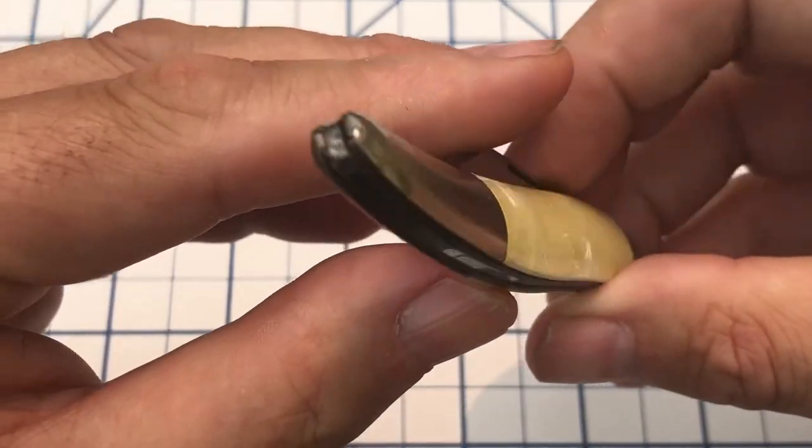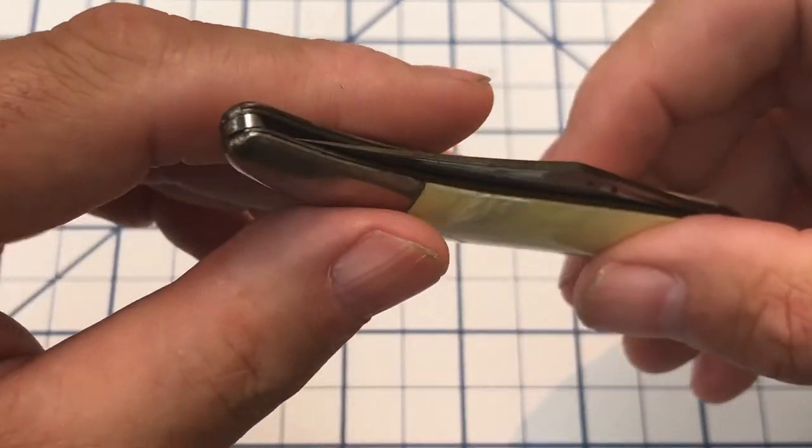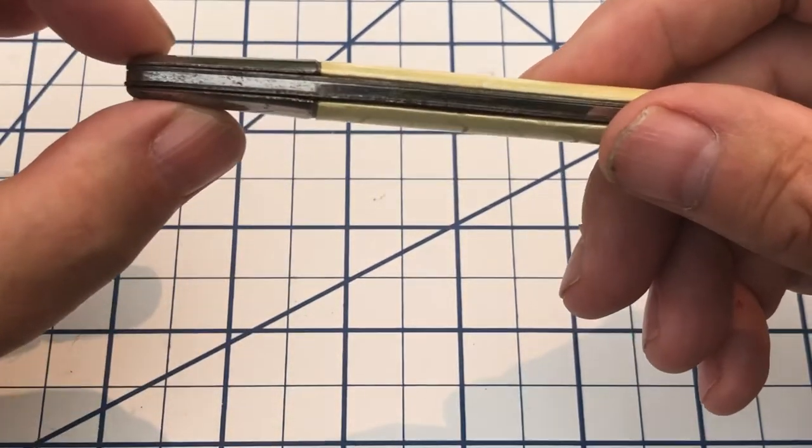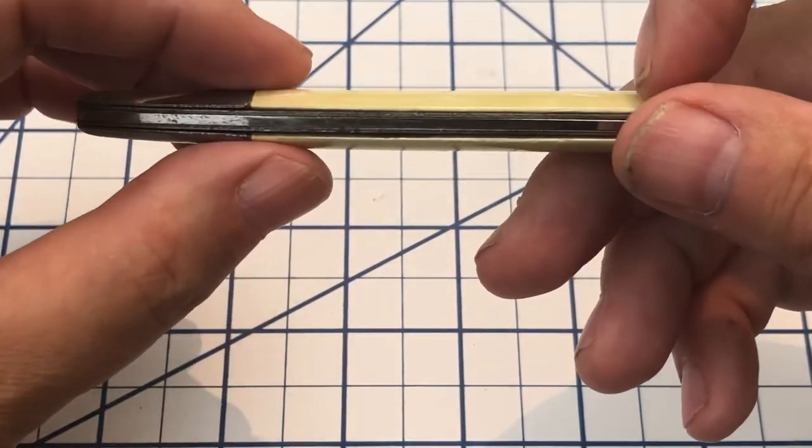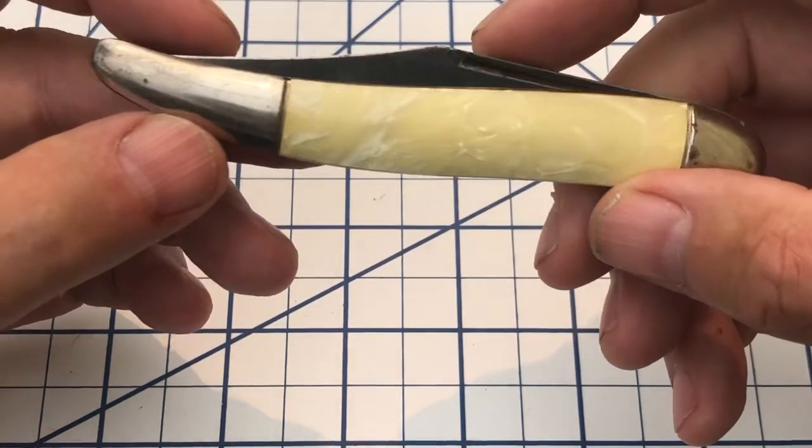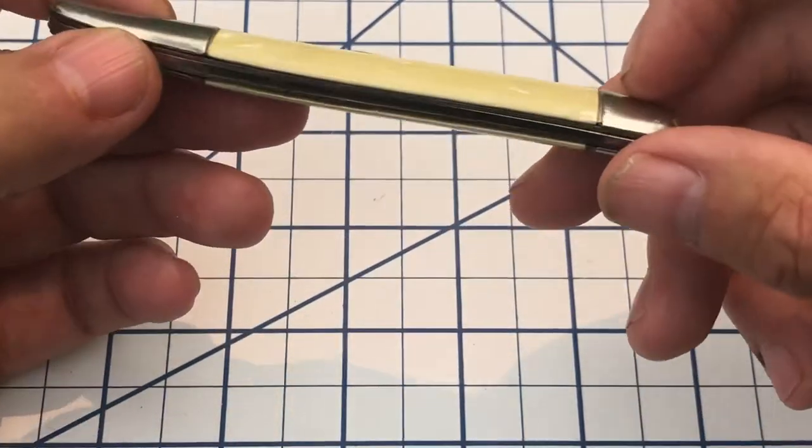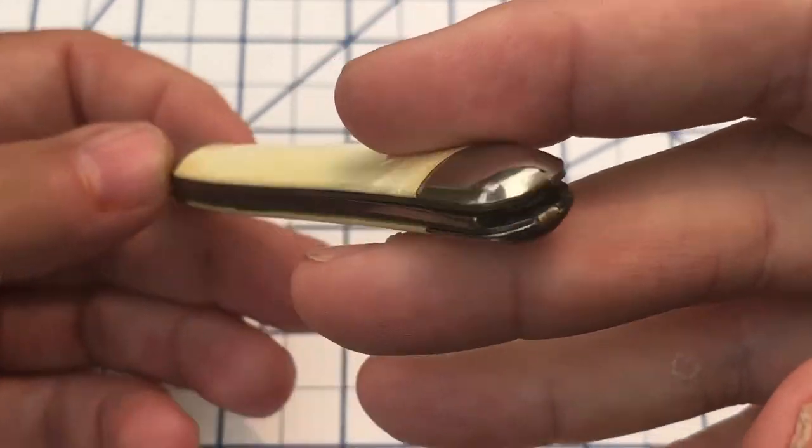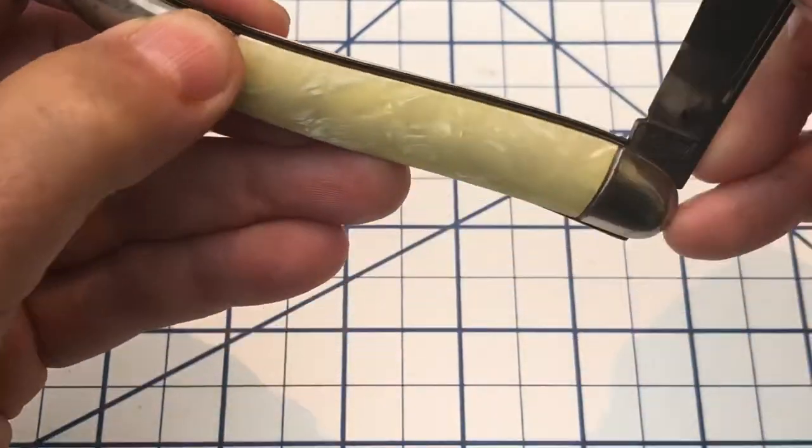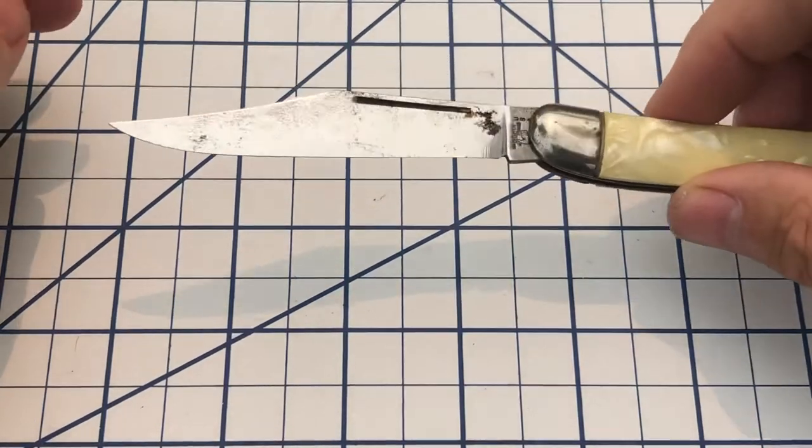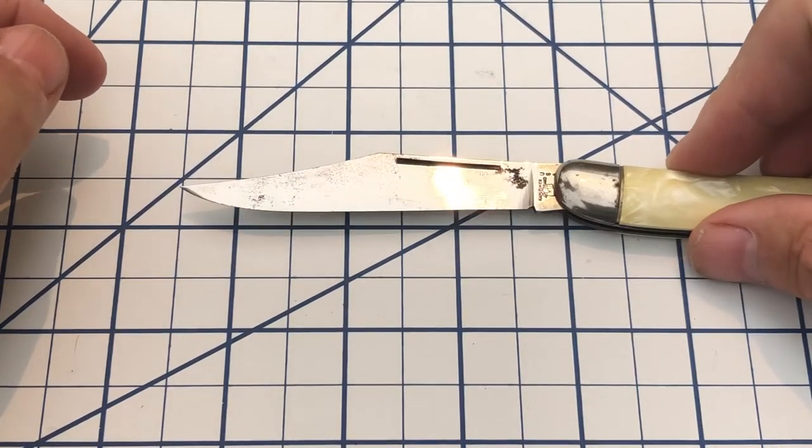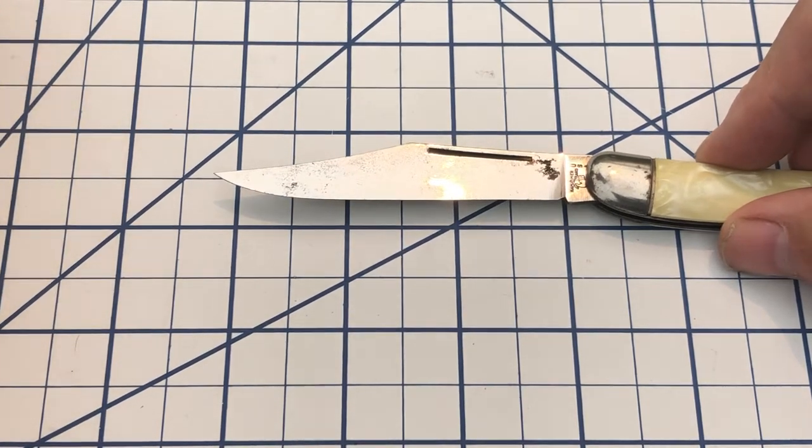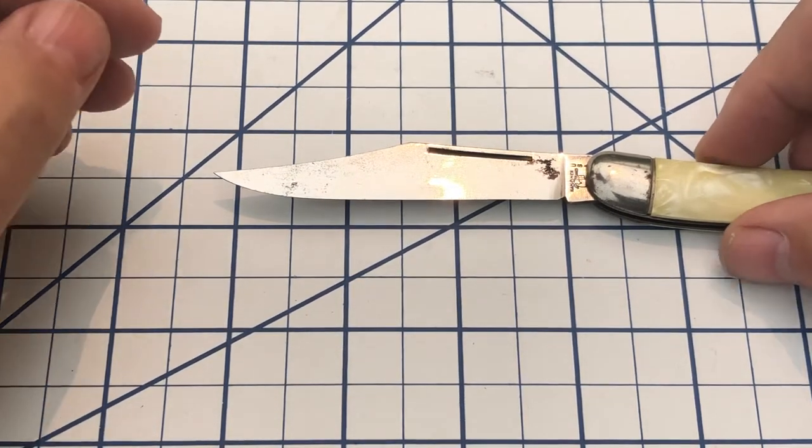It is, as a lot of those Hammerbrands were from Imperial, shell construction, which means that you don't have a separate bolster and everything. You simply have the shell that is put onto the knife with these little tabs. The blade on this knife is about three and a half inches long, cutting edge a little bit over three, maybe three and a quarter inches.